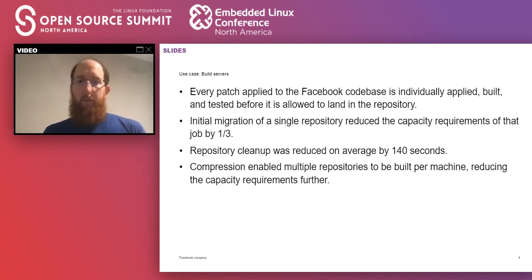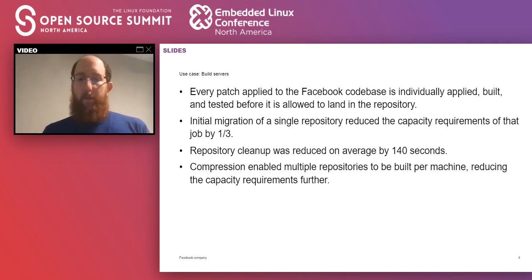And so that was the initial use case. Obviously, once that turned out really well, it was expanded throughout the rest of the repos. Our build servers sound like one consistent thing, but each repository obviously has its own tricks. The PHP stuff is different from the C++ stuff, which is different from the Android stuff. So it takes a little bit of retooling for each repo, but eventually this was a good enough initial result for that team to invest wholeheartedly in Btrfs, and now the entire build system is built on Btrfs snapshots for this reason.